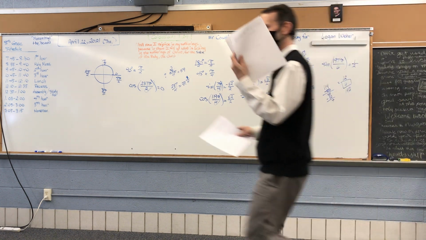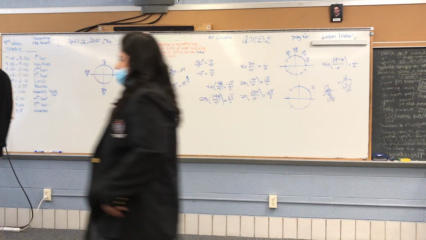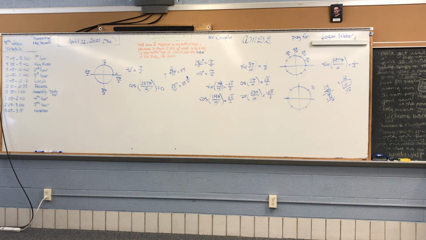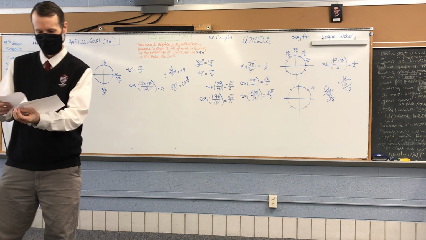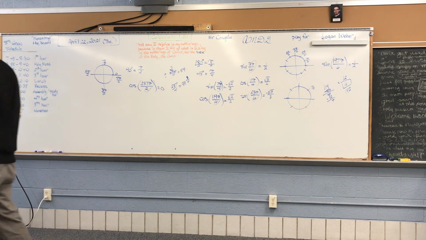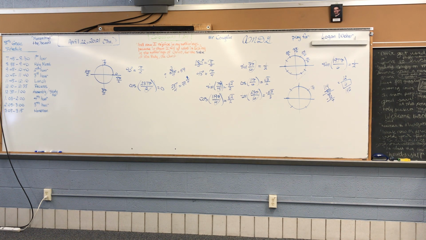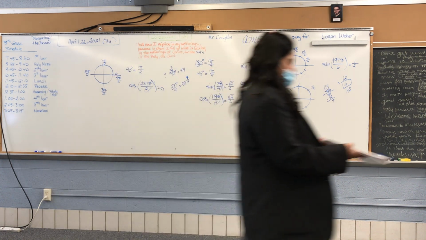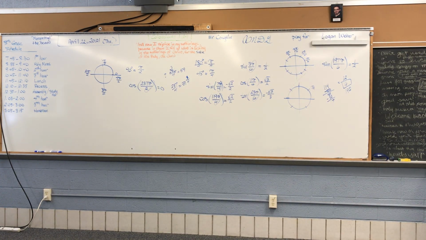So take a look in here. Front page, 1, 2, 3, 4, 5, and 6. Just give me once around the circle. All the solutions between 0 and 2 pi. The second page, 7, 8, 9, 10, 11, 12. I want all of them. How do you get the multiples in radians?